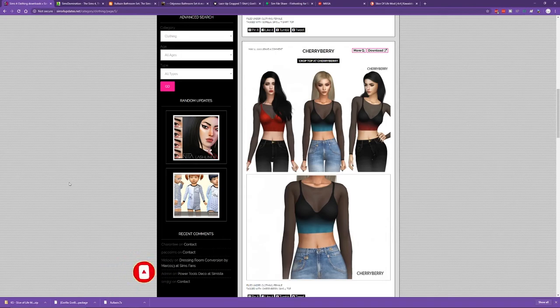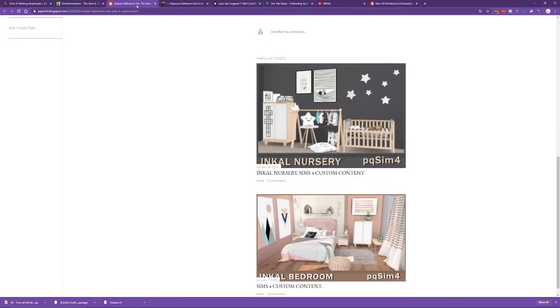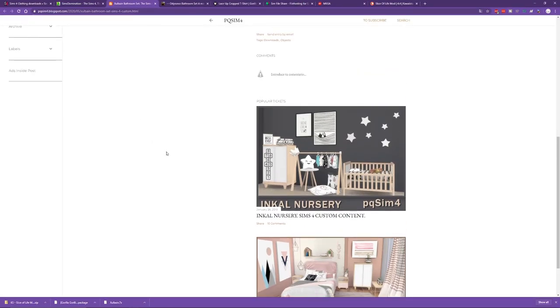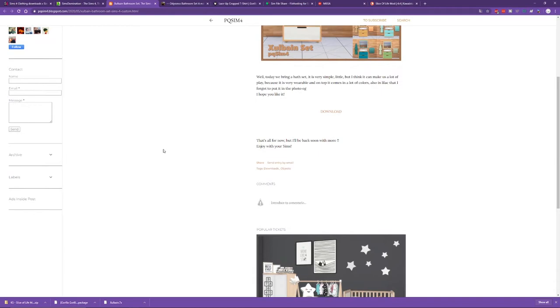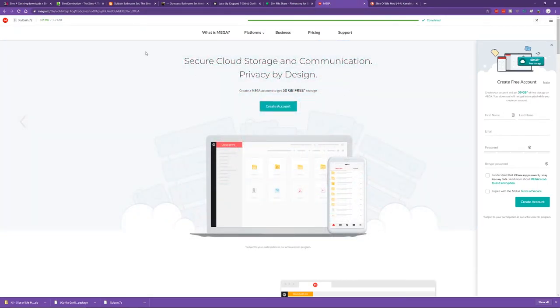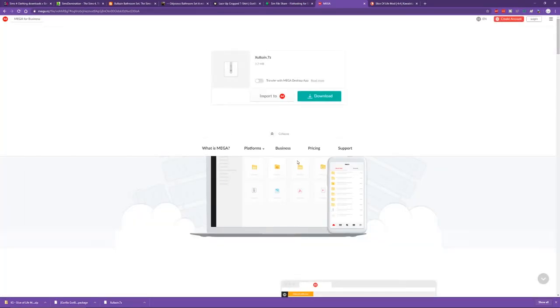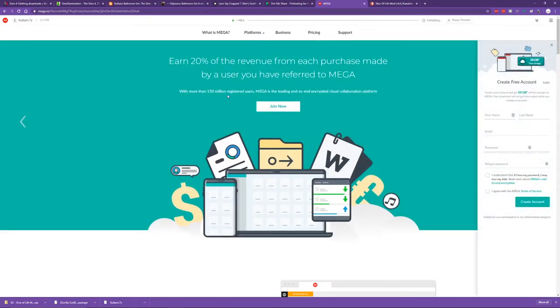So first, let's talk about how you download custom content. No matter the site that you use, and there are many different types of sites you can download custom content from, sometimes you will come across a download link that leads you to something like MegaShare, and you'll get confused and bogged down. I just wanted to show you what can happen. When you get led to a link like this, make sure you don't click on these little buttons here, transfer with Mega Desktop app. You don't need any of that. You're just going to click here on the download link and wait it out.